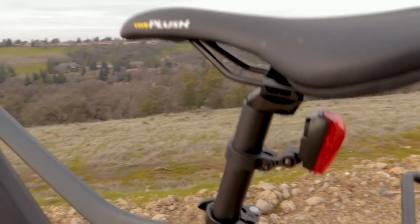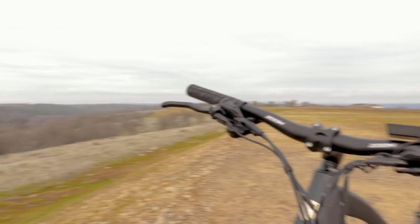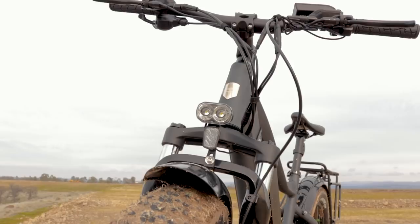It does have this little rear tail light right here, but it's battery operated. It's not actually synced into the battery system. It also does have a front headlight. Of course, if it's a headlight, it's always going to be in the front. It's kind of like a redundancy, whatever. Anyways, it's got two LEDs, as you can see right there.